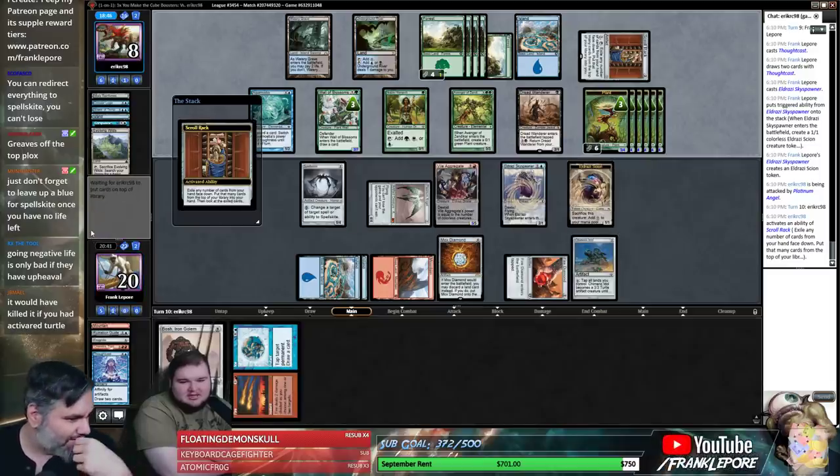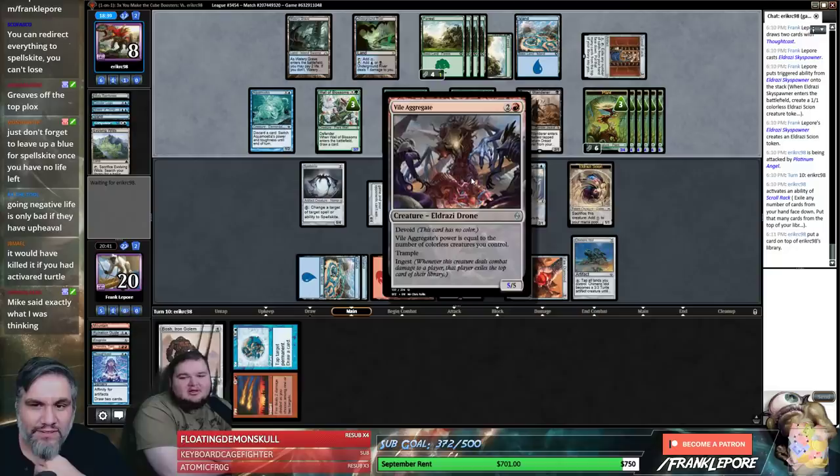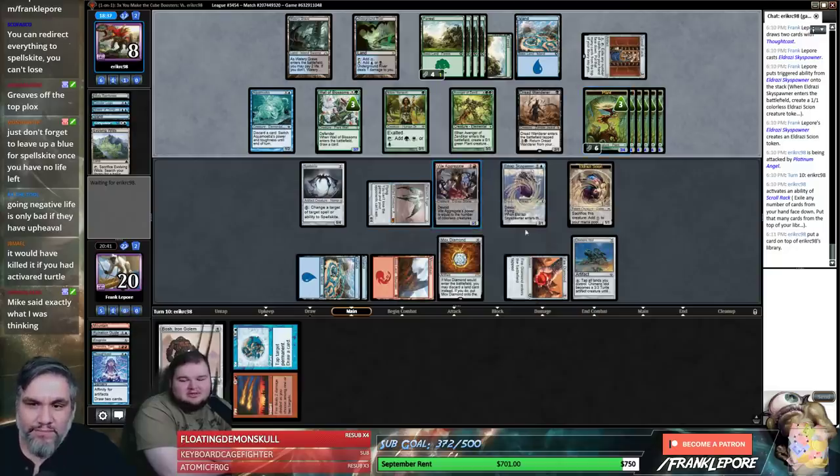Did you mention that? Yeah. I thought you said, why didn't we block with Turtle? Yeah, and then I corrected myself and said it would die because there are 3/4. No, but this guy would have killed. Oh. Because it would have been a 4/5. Interesting. Because of the Turtle being an artifact creature. A colorless creature. Word.